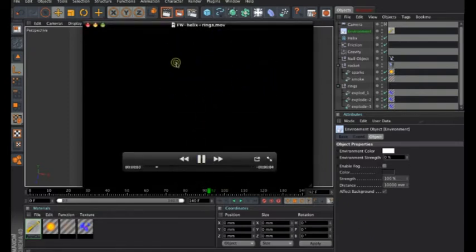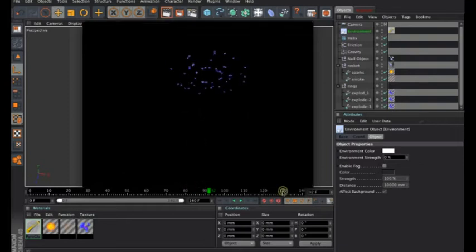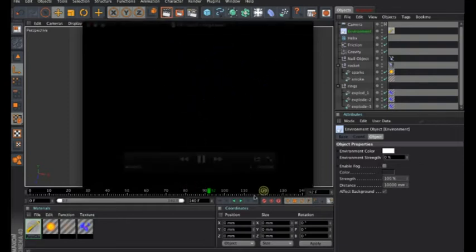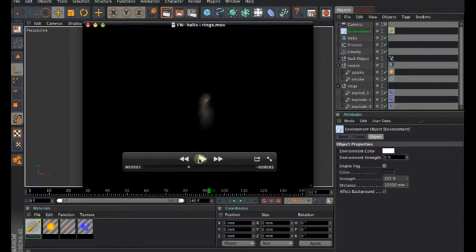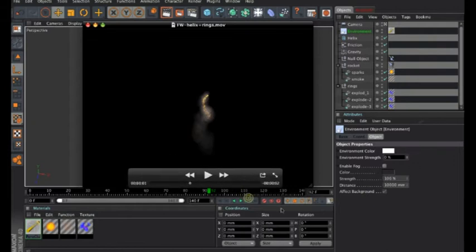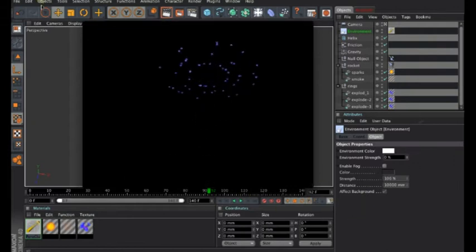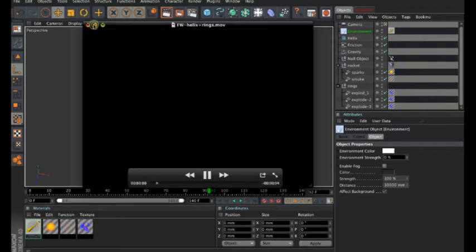As you can see, we got 3 rings exploding on the top, and also on the rocket itself, there's an extra emitter to create the smoke effect, as you can see here. Okay, let's switch that off.